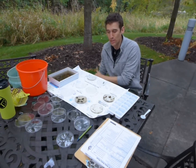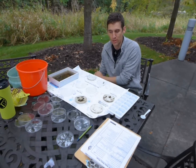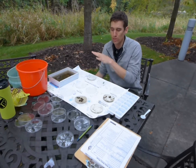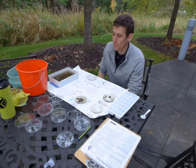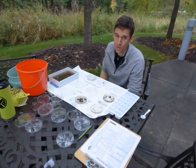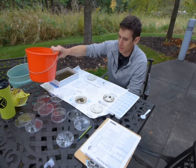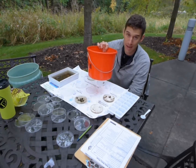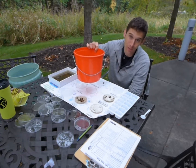If there's a picnic table, set up a table on site. The North Oaks channels are great for this, and some of the places along Lambert Creek. If you set up something where you can do this on site, it makes it really easy to pour it all in a bucket and just take that bucket and whoosh, there it goes. I like to have this kind of bucket because there's a lid. So if I'm transporting things back to the water, it'll be in a lid and I can drive with it without it spilling.